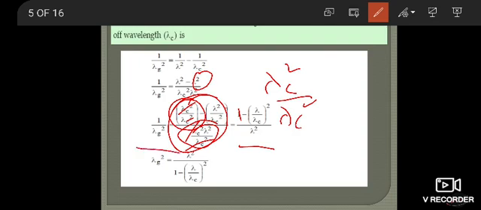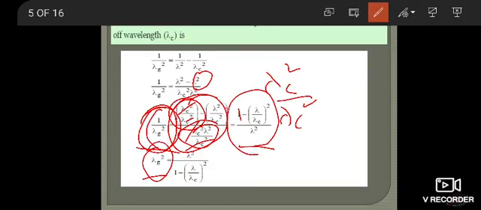Why? Because this term is in terms of 1 by lambda g square. So we have to get the original, not with the 1 by. That is lambda g square equals to lambda square by 1 minus lambda by lambda c whole square. Why? Because whenever we have 1 by, it is going to be the reverse of this: the numerator becomes the denominator and the denominator becomes the numerator. So like that we can get lambda g square equals to lambda square by 1 minus lambda by lambda c whole square.